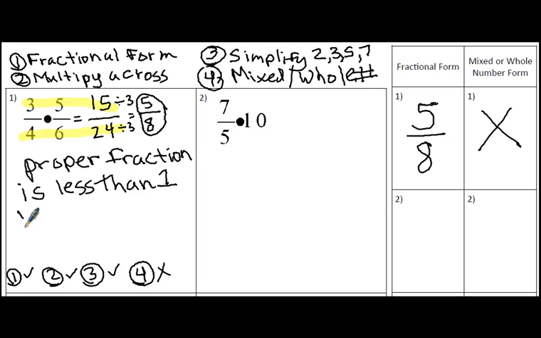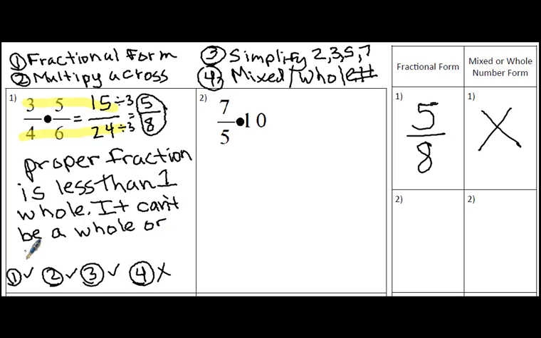If I eat 5/8 of a pizza, that's less than one whole pizza. So I can't have a whole number when the smallest whole number is 1, and a mixed number is going to be bigger than 1. So a proper fraction, by definition, since it's less than 1, it can't be a whole number, and it can't be equal to a mixed number. So there is no equivalent mixed or whole number form when you have a proper fraction as your final answer.